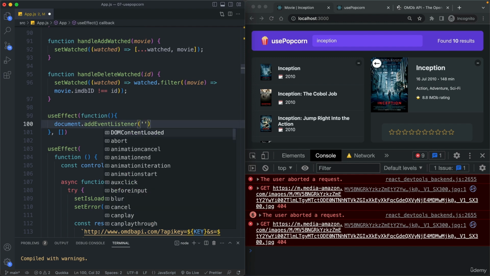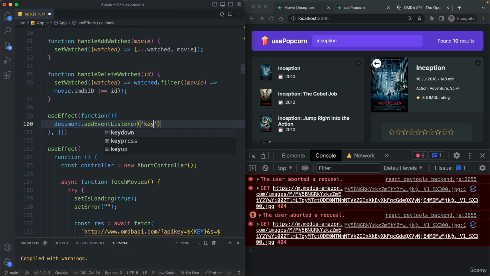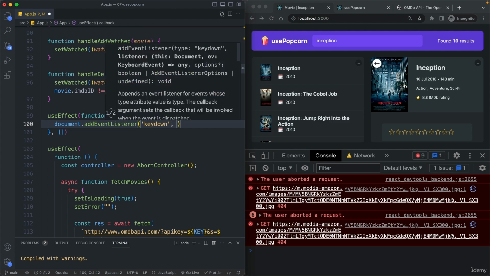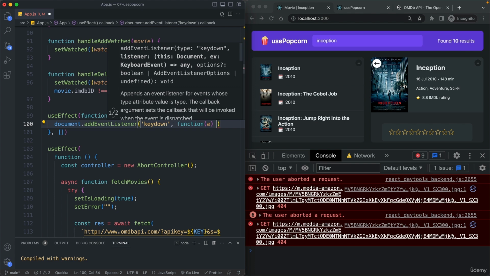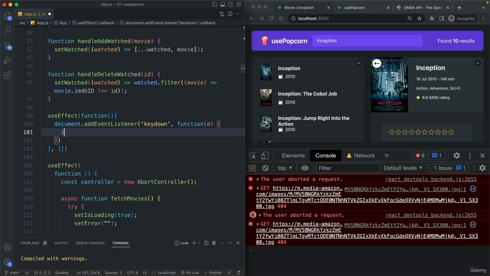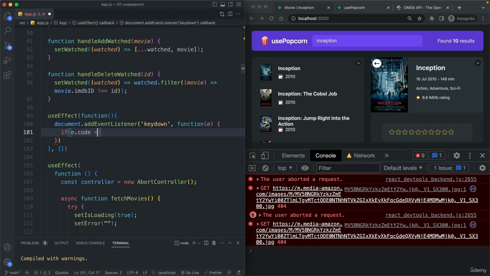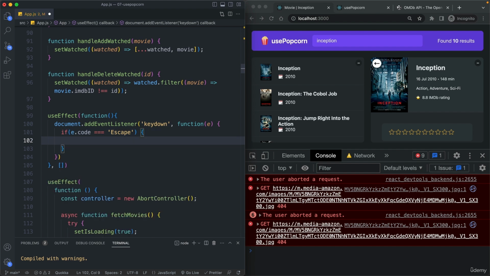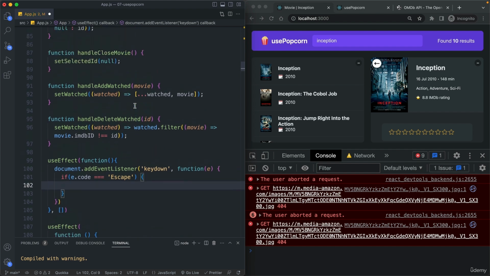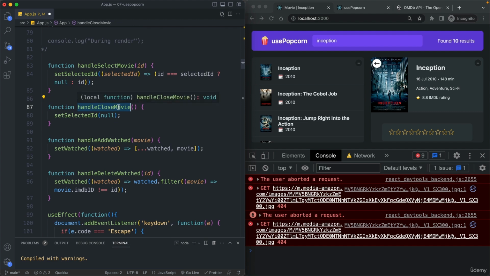Okay, but anyway, here let's now listen for the keydown event. And then as our callback function here, we just pass in a function which receives the event. And now we can simply say if the event.code, which is basically the code of the key press, is equal to Escape, then we will want to call our handleCloseMovie function.